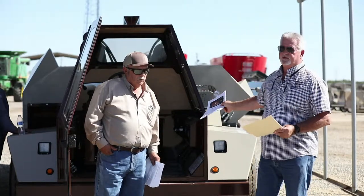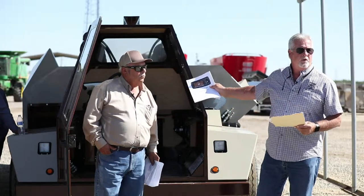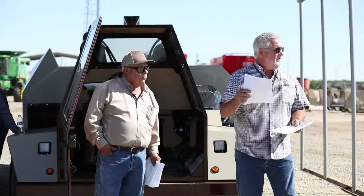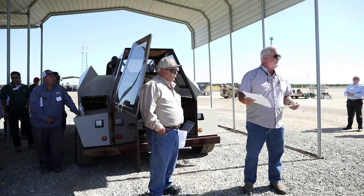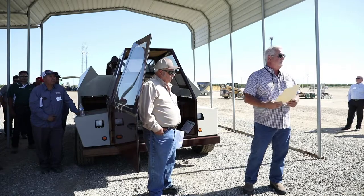We have diagnostic features. If you see prompts on that screen, on the newer runners, when you first start them up in the morning, shut it down, find out what's going on, because it will prompt you if there's a problem somewhere with the engine, the hydraulic system, the electrical system. All those prompts are available on that display screen so you can see them.